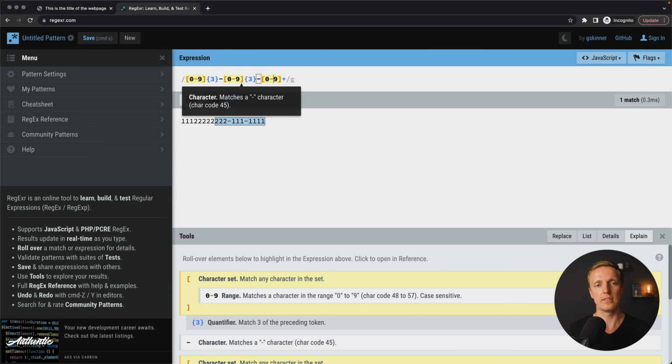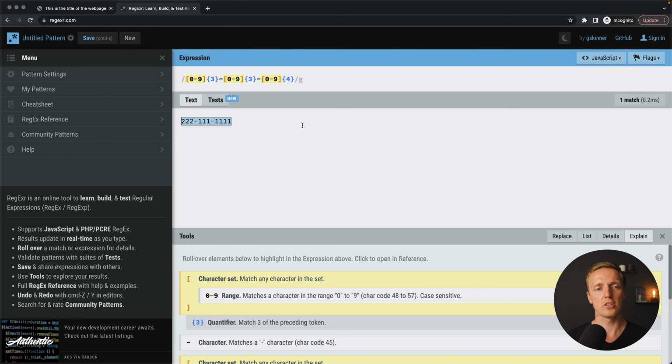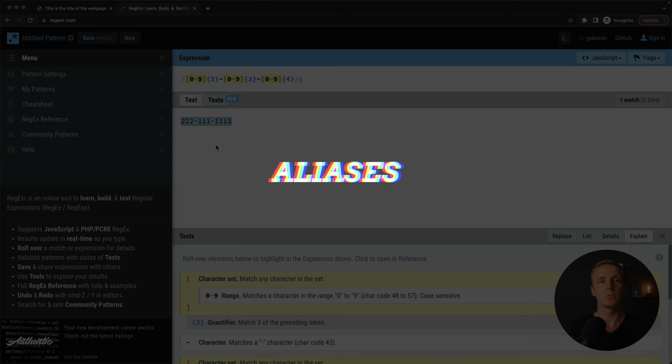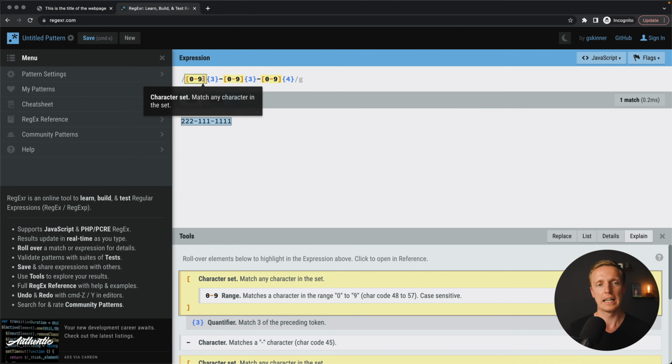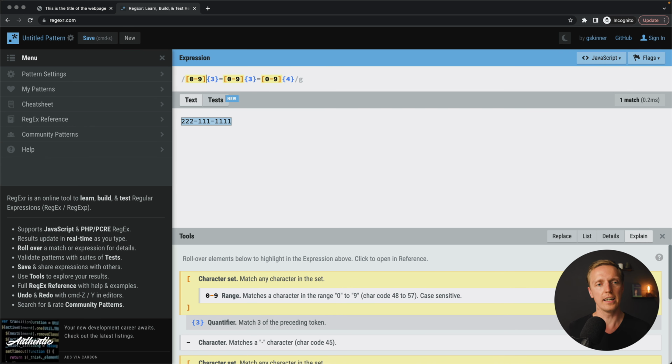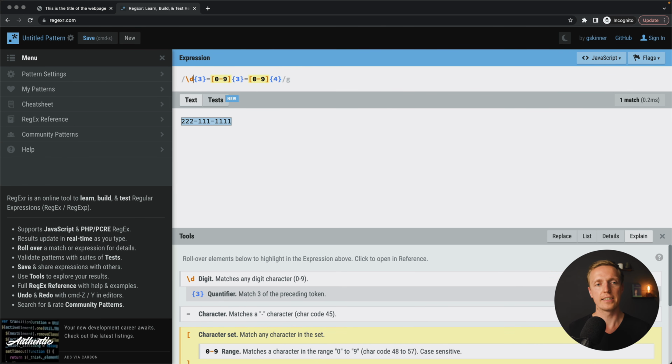We know that we need 3 symbols and here we need 4 symbols. And now only if we change it like this is a valid match. And actually here we can write this code a little bit differently because we have aliases inside regular expressions. This is totally fine what we wrote, but instead of 0-9 here, we can write it like \d. And as you can see, this is exactly the same.